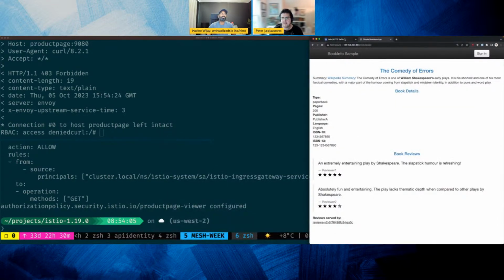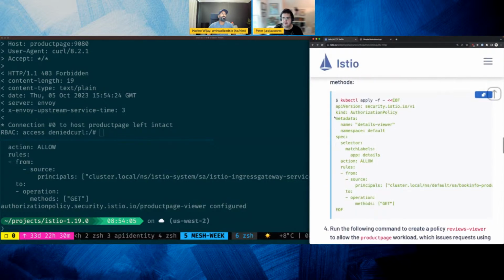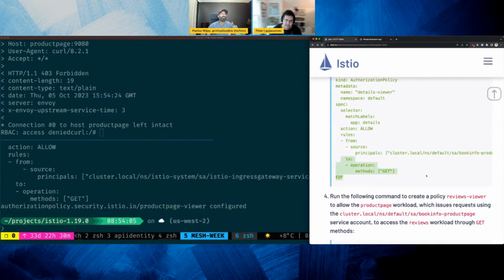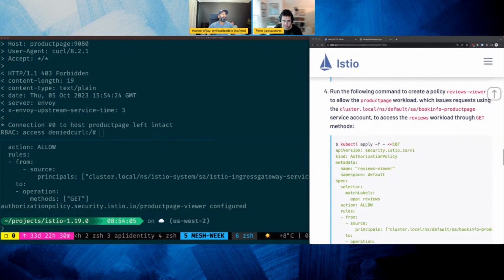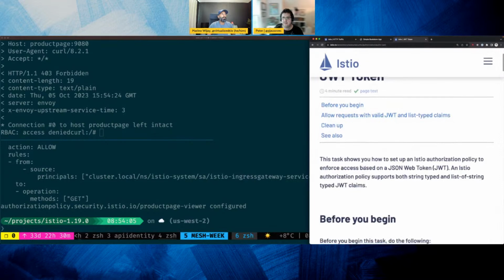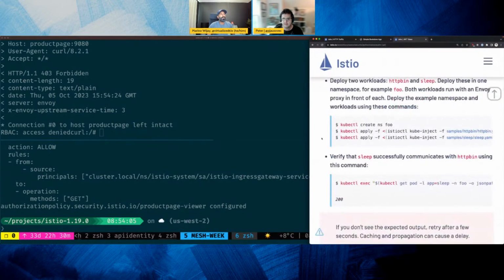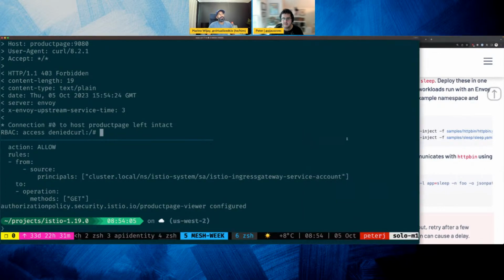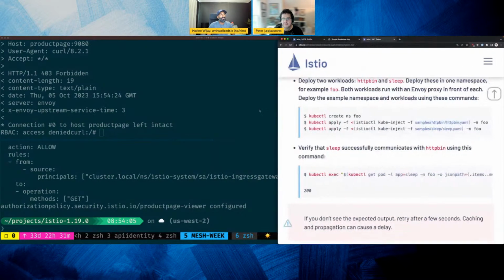If I go back, the only thing that we haven't mentioned here is the when section. Let me just take a look at the links. Yeah, that one might be in the authorization policy. Let me just check if it's here so we can show an example of when.